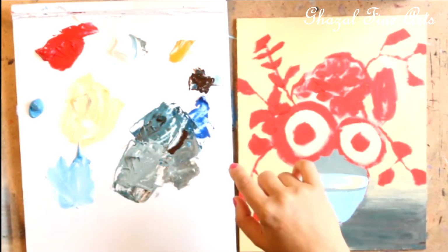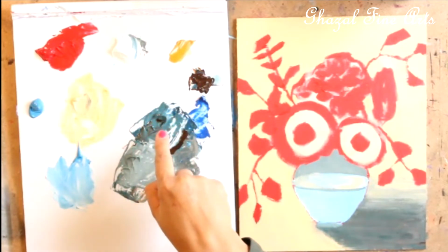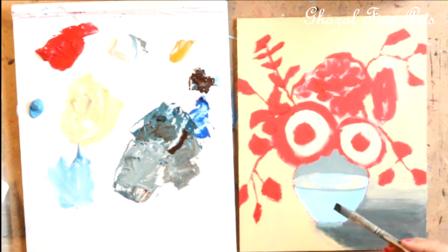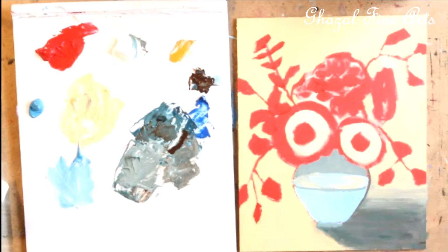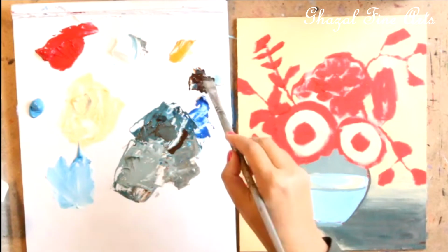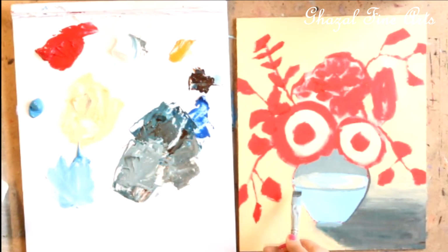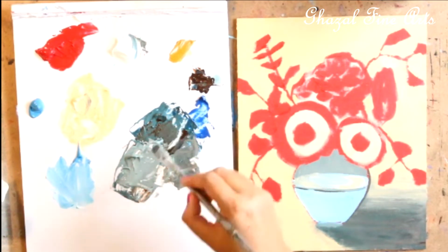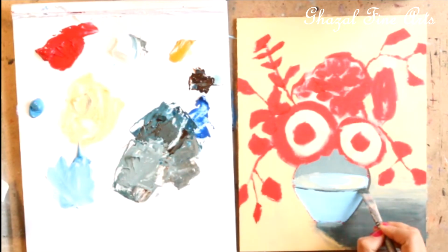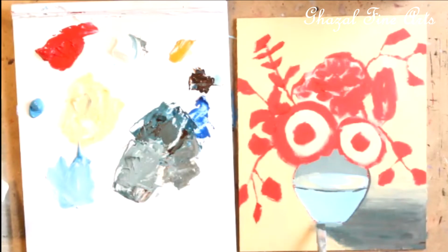But for the darkness, we need to mix brown and blue that we already had, and a tiny bit of white, like this one. This is so dark. It's so helpful to draw your line so clean. And you can draw one line as a darkness around the right side of your vase. I will start with the shadow first. And then the broken line on this part, I go a little bit here, a little bit move on here, just a broken line, not covering all the part, and a little bit here. Even under my vase, I need this line as well.